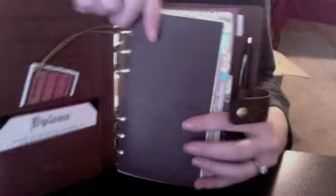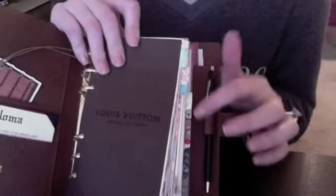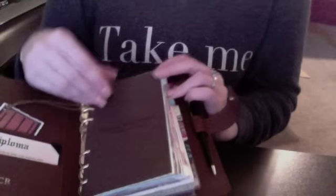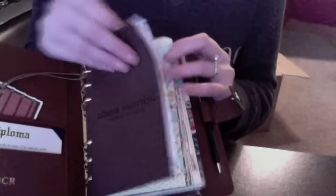This is my front page — I kept the Louis Vuitton front page in here. I have six tabs, none of them labeled as you can see, because I've decorated them with washi tape. I felt that since they're all different, I would know which ones they were. I don't normally label my tabs anyway because if I ever want to change the layout of my planner, I don't want to have to remake tabs, so I keep them blank and can change them out as I go. I decorated most of my stuff with washi tape, which is just paper tape — I absolutely love it. You can find it at any scrapbooking store. All the washi tape you'll see in here is from either Joann's or Michael's.